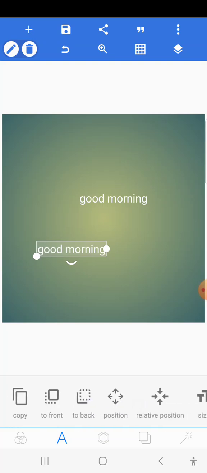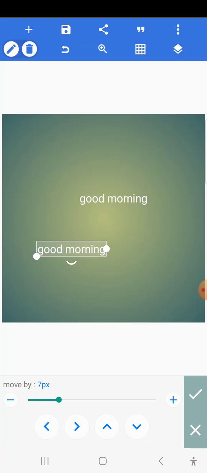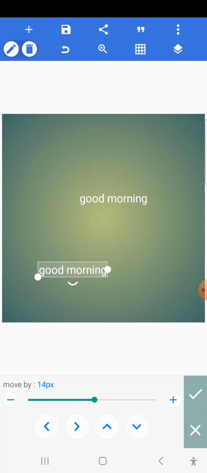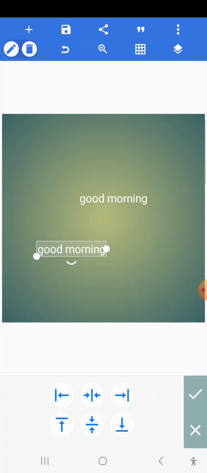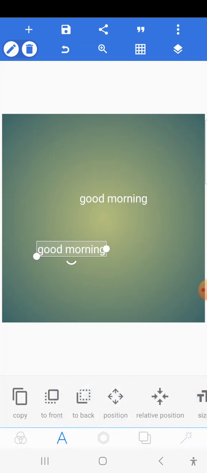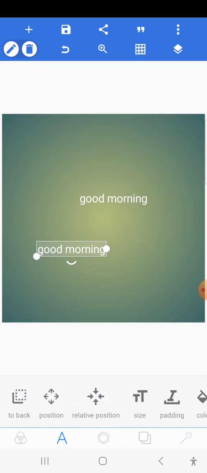You can use position to shift text. Let's assume sometimes a text is too small and you don't know how to shift it. You can use position. You can also increase the rate at which the thing is moving. You can also increase it. You can also reduce it. Those are some of the things you can do there. You can make a relative positioning. We'll talk about all those.